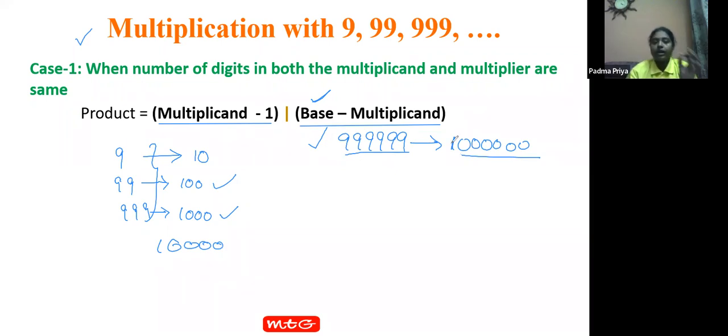Okay. So the 2 points that you need to always remember in the complete usage of this trick, children, are these. We always find the base for the multipliers only. This you should remember. This is the first point, the first condition for using the trick. What is the first condition? Understand the difference between multiplier and multiplicand.